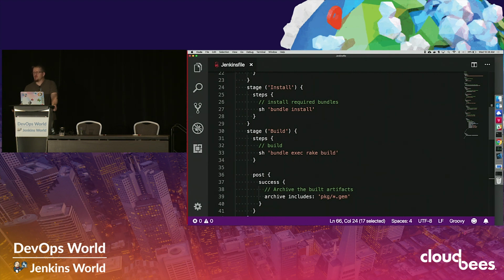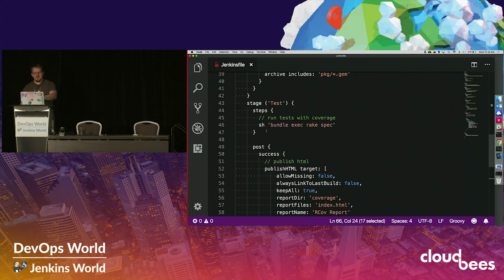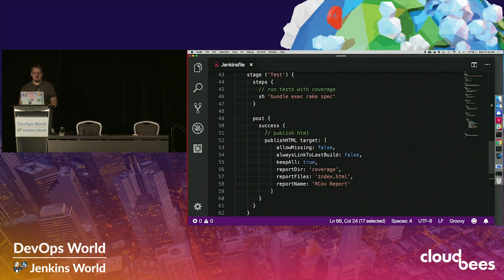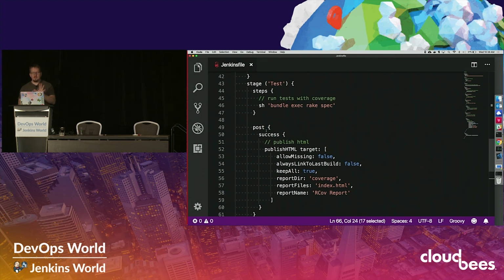Design-wise, I know why they did that, and there are cases where it makes sense. I think there's a certain point when you're doing that logic, you need to start asking yourself, shouldn't this be in a shared library? If I'm doing a bunch of really complex if statements, as an example, many pipelines will have a deploy step, right? In one example, you would have deploy to dev, deploy to staging, and deploy to production.